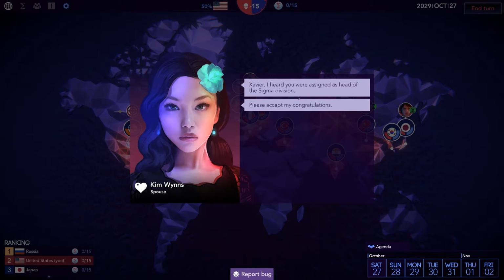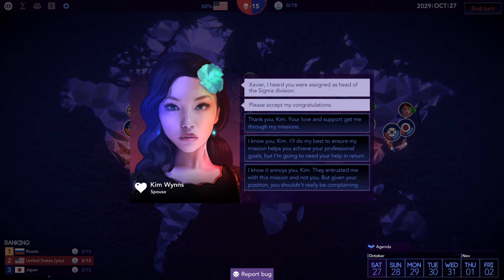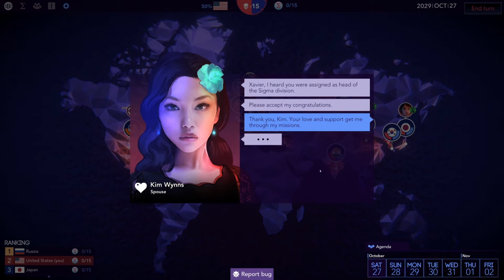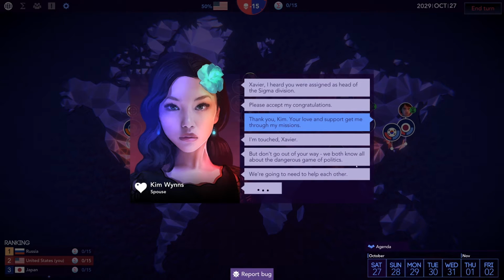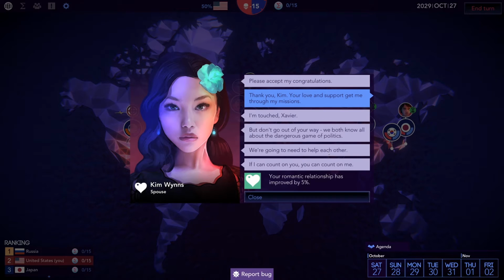But first, our wife shows up. I heard you were assigned as head of the Sigma division. Please accept my congratulations. Your love and support get me through my missions. Actually, you know what? Yeah, let's say that. I'm touched. But don't go out of your way. We both know all about the dangerous game of politics. We're going to need to help each other. If I can count on you, you can count on me. Relationship improved by 5.